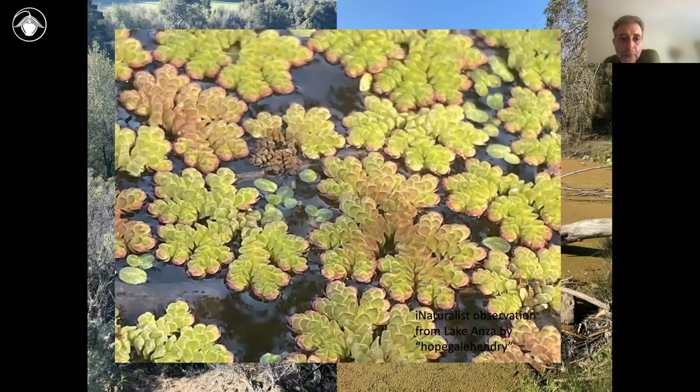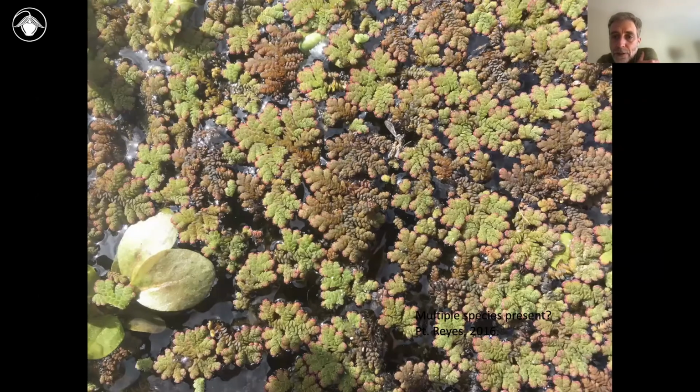Really quite beautiful. And I mentioned already that there's some taxonomic confusion. So here's a photograph that I took from Point Reyes. In terms of Azolla, which all look kind of similar, these look to be quite different. There are these really pinnate ones, and then there are these ones that are more rounded, more bifurcating. And so I wonder whether or not there are multiple species present in California. In fact, we have some evidence that there are, including a species that looks like it's a hybrid species that we don't have a scientific name for. So there's a lot of work to be done, even here in California, in this particular group of ferns.